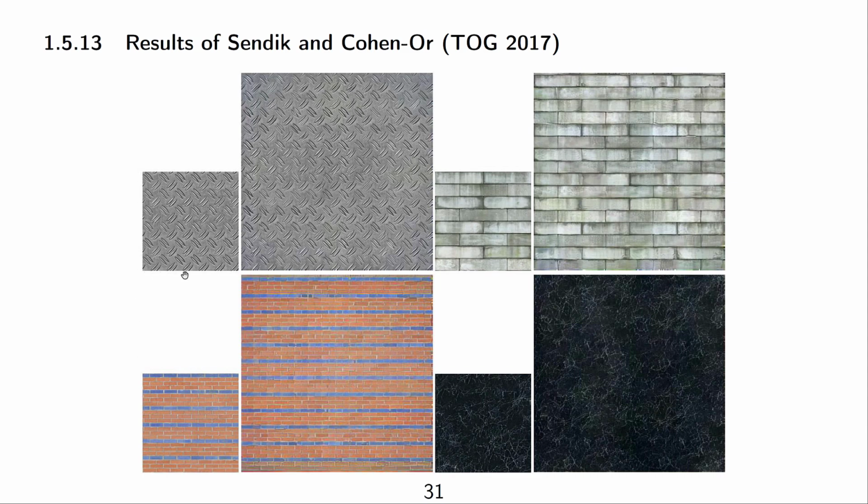Let's look at some examples. For example, this input here gives rise to this output, and this looks very good. Also, this texture here, the output looks very good. Most of the time, one needs to zoom in to really see something and to see artifacts. For example, the brick wall, maybe this is a bit too wobbly down here, or other locations. I guess one would also need to check if all the brick separations are okay. Again, maybe this is a bit wobbly. This might not be represented in the input. But overall, these results are of very high quality.